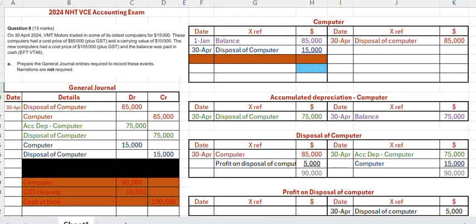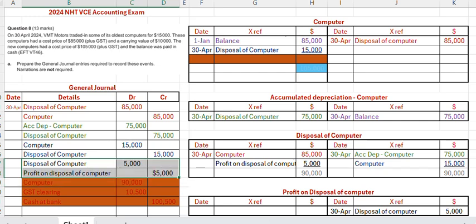We've got 90,000 of debits, 90,000 of credits. This account does not get reported anywhere. That's why we call it a temporary account, just like a profit and loss summary account. So it always needs to have matching debits and credits so that it is closed off. So in our GJ, let's have a look at what this looks like. We've got a debit to our temporary account and a credit to the profit on disposal.